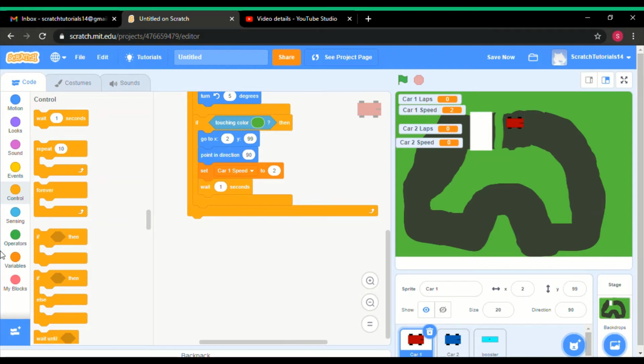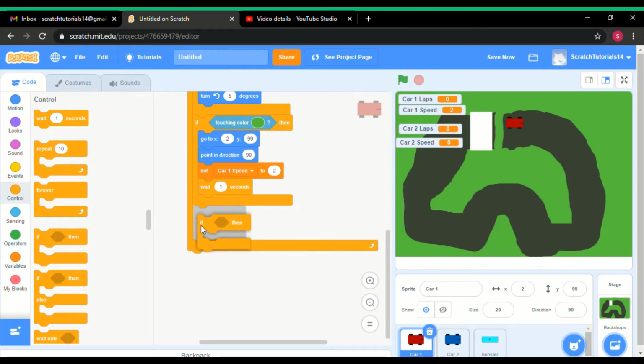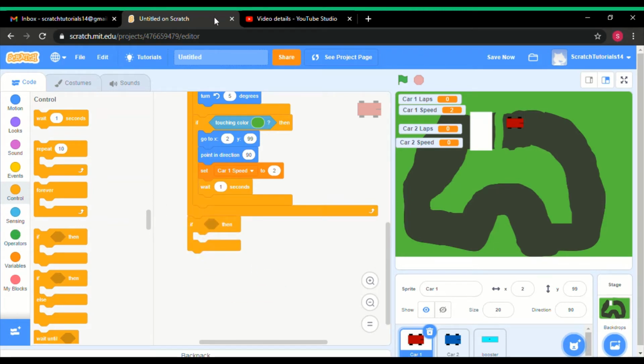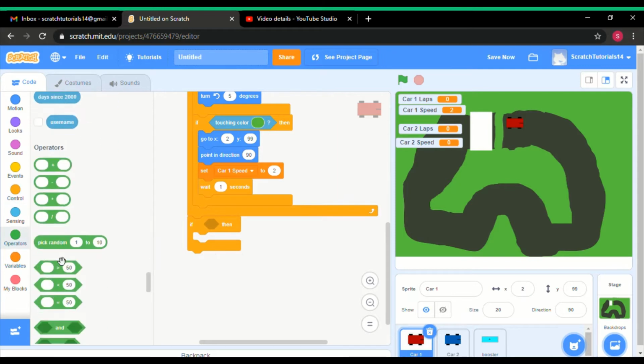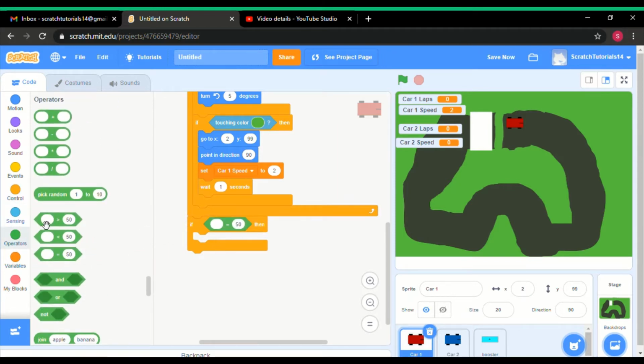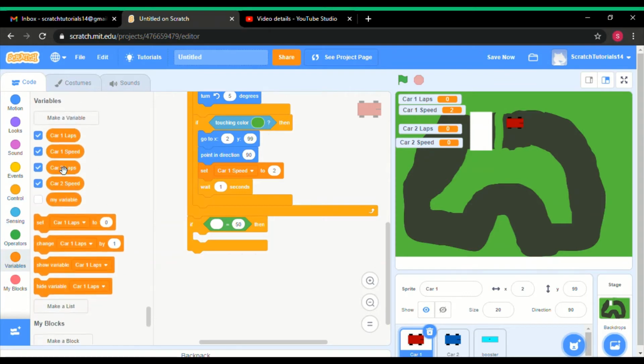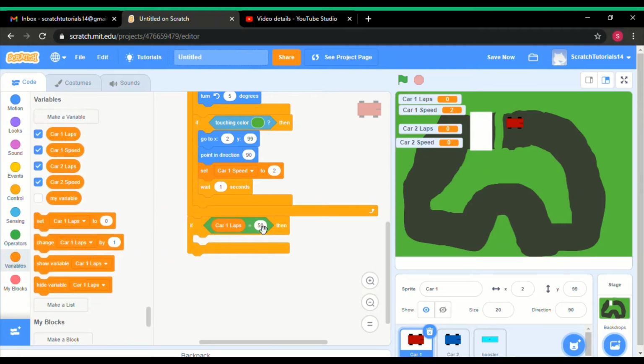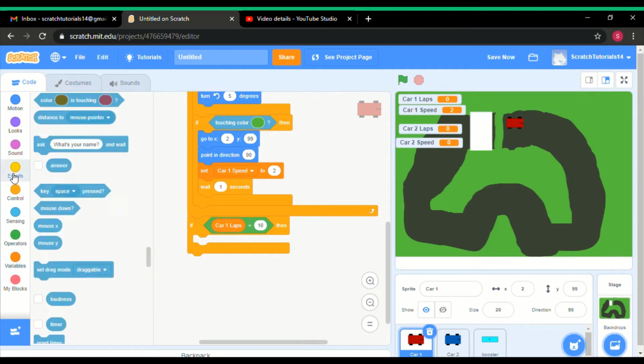Now this is interesting. This will be like our end screen thing. Like we've done this programming for until any of the cars gets 10 laps. So when the car gets 10 laps, if car 1 laps is equal to 10. So basically when I'll make the new backdrops, I'll tell you what I'll do. Events.